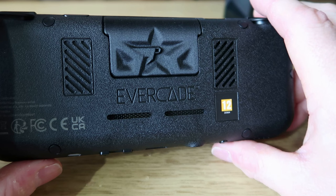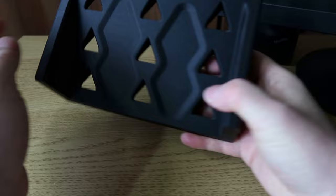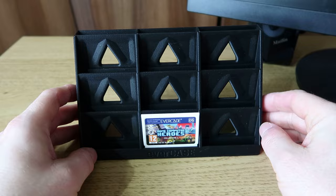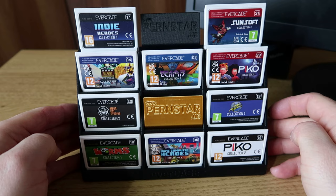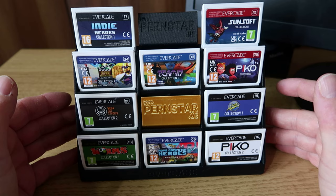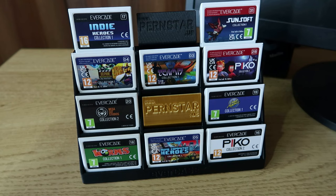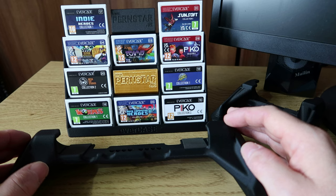Finally, we're looking at the Evercase, made from the same materials as the other peripherals. It's basically a stand to display your Evercade cartridges and can hold up to 12 cartridges. The cartridges just sit nicely in and you can fill it all up to display them. Obviously if you don't display your cartridges this would be pretty much useless, but it's very nice once filled up. You could put this on your display unit with your Evercade handhelds and cartridges — you can just grab one at your leisure. The Evercase is also just a prototype at present, but it should appear on the store soon.